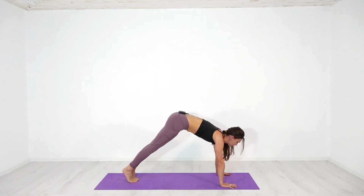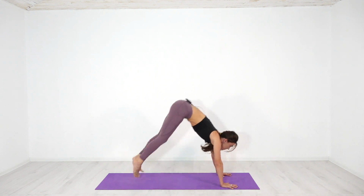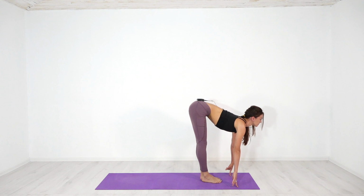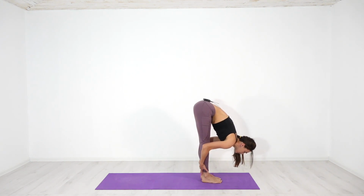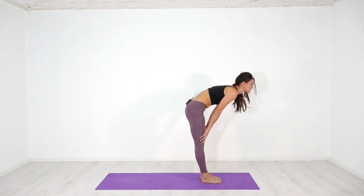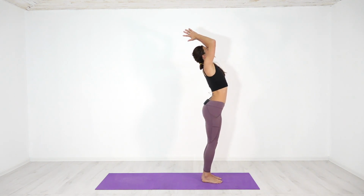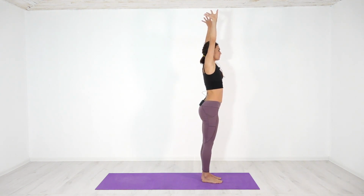Inhale, send the gaze to the front. Exhale, step, walk or jump to the front of the mat. Inhale, lift the chest halfway up. Exhale, standing forward fold. Inhale, rise up to standing and find your back bend. Exhale, lower the arms down.